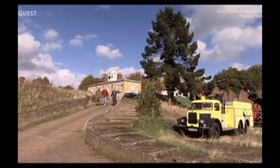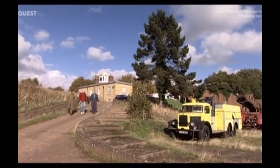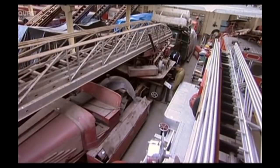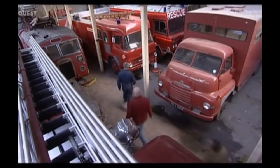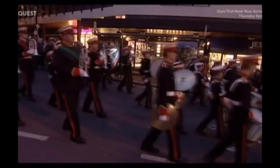While Claire and Jerry cleared out the clutter, Colin took myself and Axel to have a bit of a snoop about the site. What on earth are these? The Fire Services Trust hopes to open a museum here, but for now their treasure trove of over 40 weird and wonderful fire engines dating back to the 1800s are packed tightly into just one building.